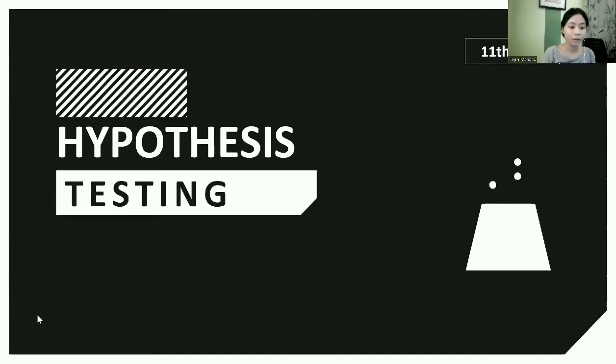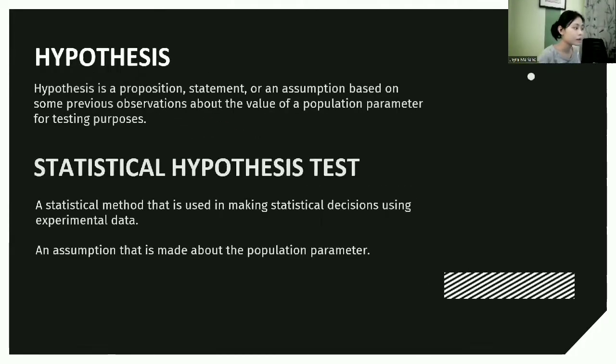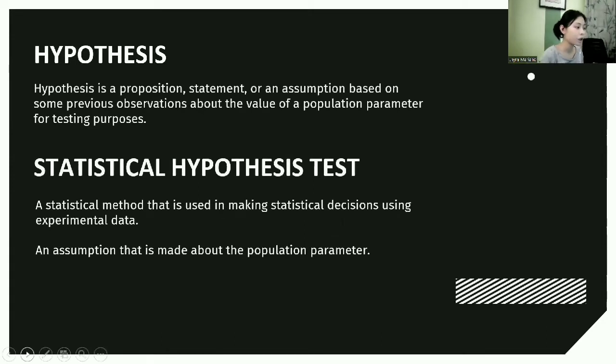Hypothesis testing. So, hypothesis is a proposition, statement, or an assumption based on some previous observation about the value of a population parameter for testing purposes. So, yung hypothesis natin, ito yung statement claiming that something is true. Statistical hypothesis or statistical hypothesis test, it is a statistical method that is used in making statistical decision using experimental data, an assumption that is made about the population parameter.